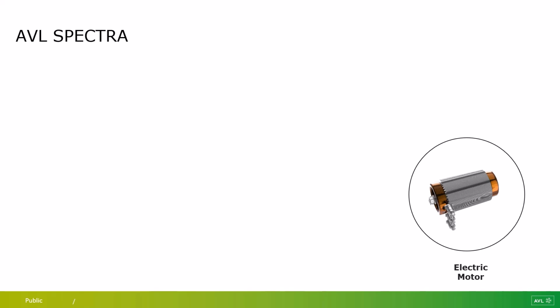Thank you, Manuel. In the next few minutes, I will explain how to use the AVL Universal Inverter together with the Speedgoat real-time system to split the controller software between both devices for rapid prototyping. Let's have a look at the typical setup. In our case, the unit under test is an electrical motor, or more precisely a permanent magnet synchronous motor, or PMSM for short. Of course, it could be any other type of motor.